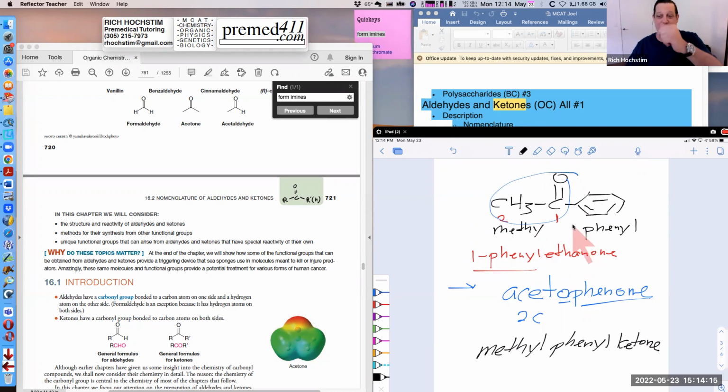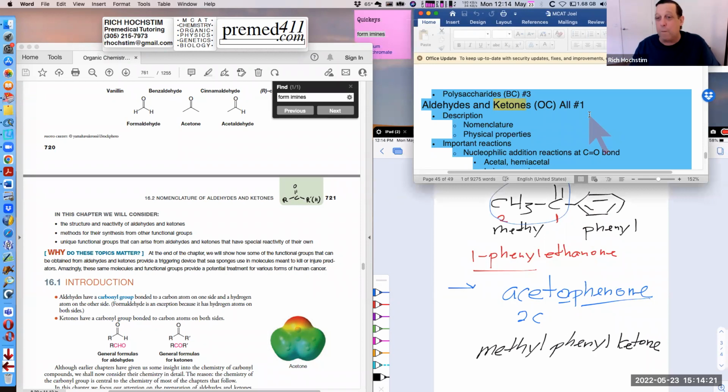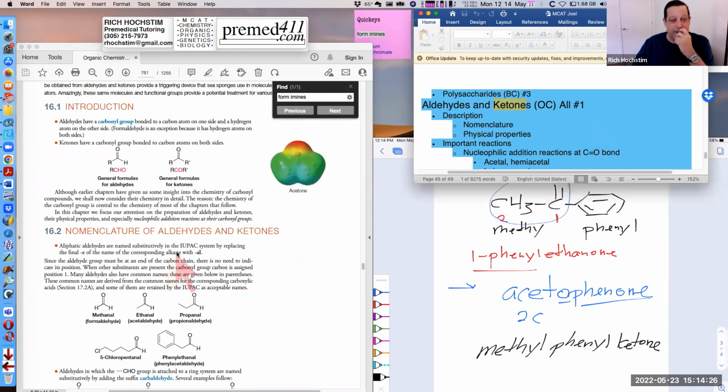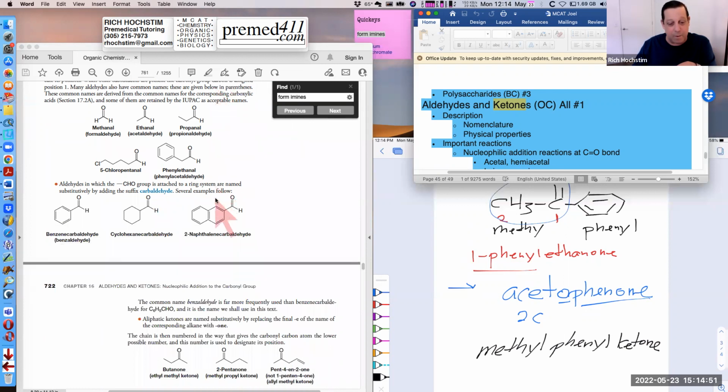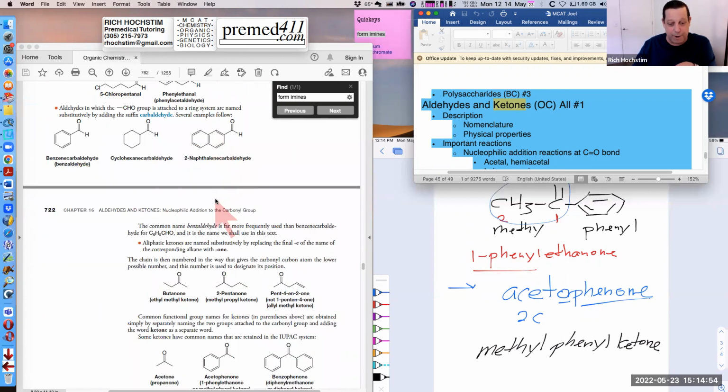And this is very nice. Anyway, that's the nomenclature of aldehydes and ketones. Now what we're going to take a look at is how they appear when you have them typographically. Typographically, aldehydes are CHO, and you can work that out. And typographically, ketones are going to be RCOR, where this represents the carbonyl. And some of the naming is definitely not on the MCAT. I think what we've covered is pretty good.